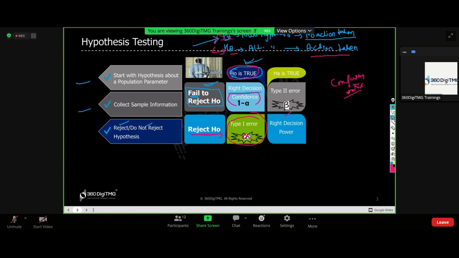If you are rejecting the null hypothesis, but here H naught should be true, then this is your type 1 error, which is alpha. Because here it is no, here it is yes, right? Both are opposite. So it is a type 1 error. This is not a right decision. Here it was the right decision, where both were yes and yes. So this is your type 1 error. This is your action, the action you are going to take, and it is not correct.